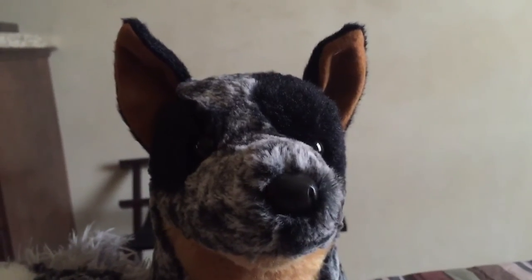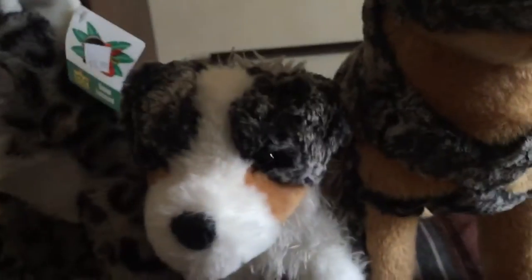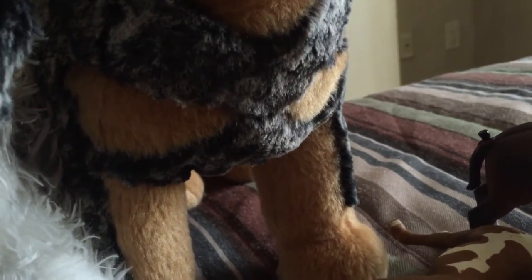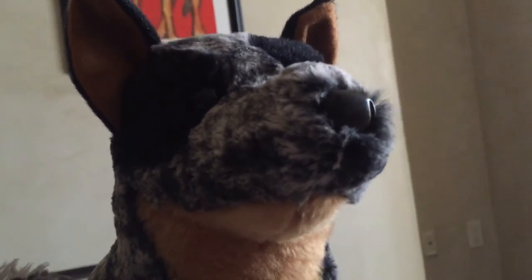I finally got Bolt the Australian Cattle Dog — these two I got before the trip, I just haven't shown them yet. Bolt is such an amazing plush; I always wanted Bell but could never find her. When I found out they were making an Australian Cattle Dog I had to get him. He's so pretty, very soft — I love his tail, his colors, and his markings. He and Clanger are so cute together; this is probably his little pup.